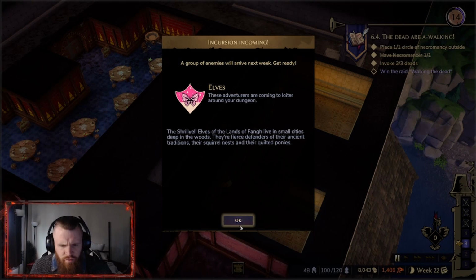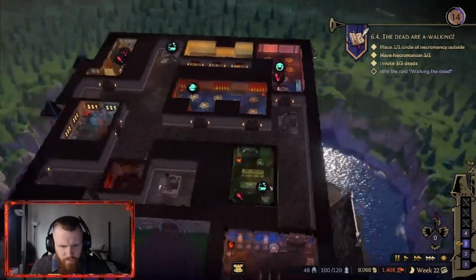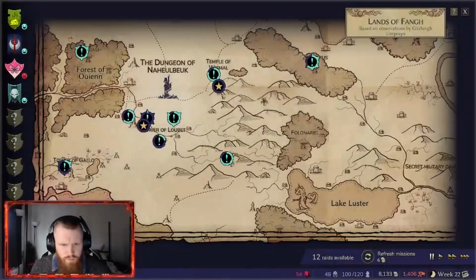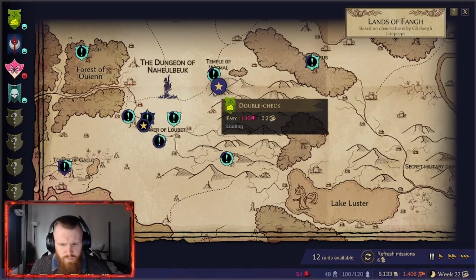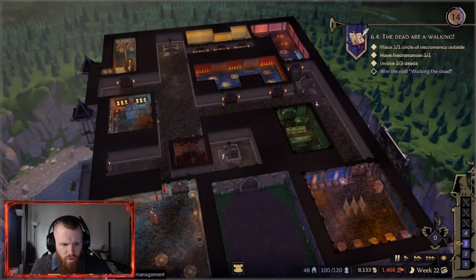The elves are coming to loiter in my dungeon. Better not. I'll be so mad. Walking the dead. Oh, we did the thing? Okay, hang on. We don't have the points for that yet. Win the raid, walking the dead.